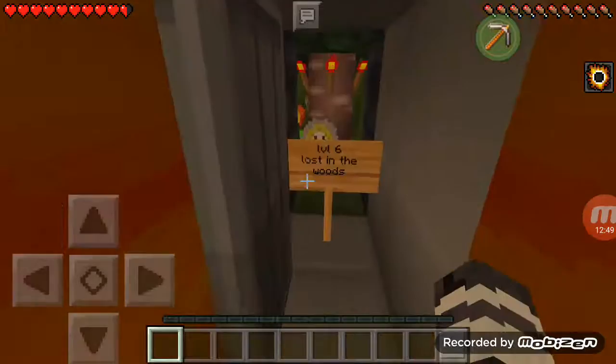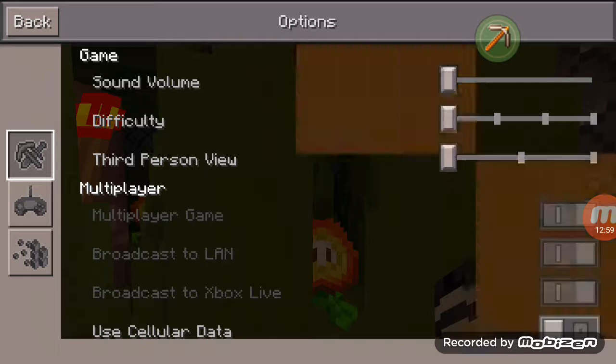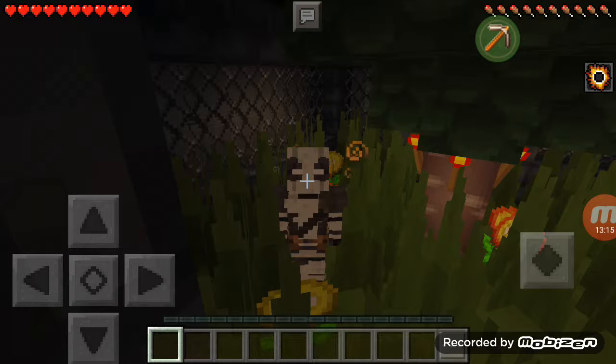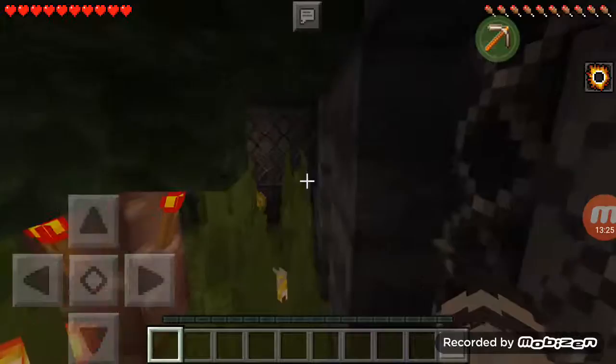Wait, what the heck? Lost in the woods. Oh my god, I'm so scared. I'm so scared. Help me, mama. Wait, is that you? Are you my mama? You're not gonna help me anyway. Yeah, that means it. Because I can't find anything.